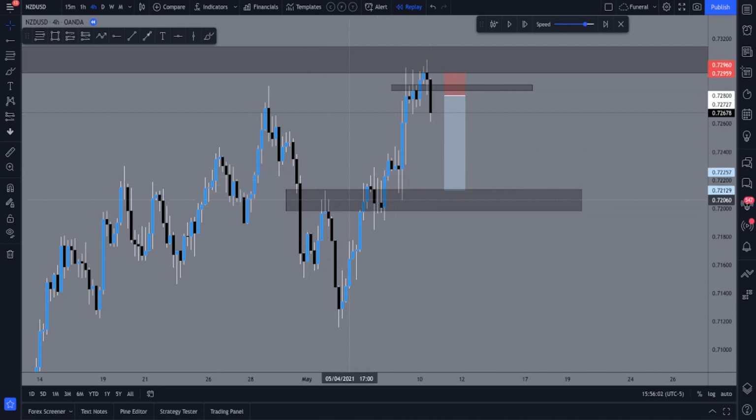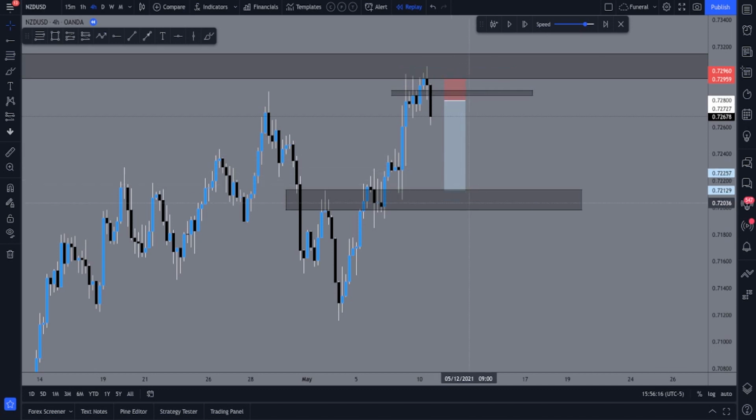Once the market did break above this area, we stayed above this area. Once the market broke below this area, we stayed below this area. So if we do come back down in this area again from the upside, we can expect to bounce back up to the upside. Unless it is broken to the downside, then we can expect further continuation for the bears if this level is broken. So we can anticipate that this area right in here is going to attract the price. So we want to see the price come back down in there. We want to see the market come back and retest that level.